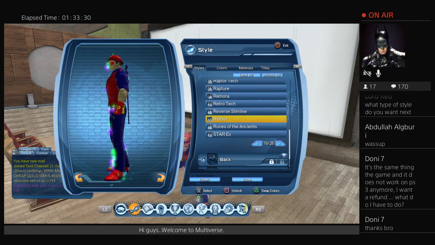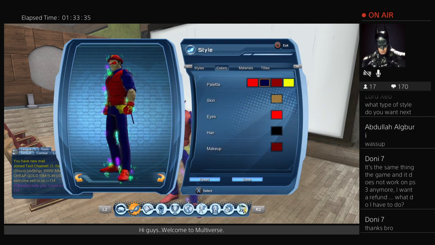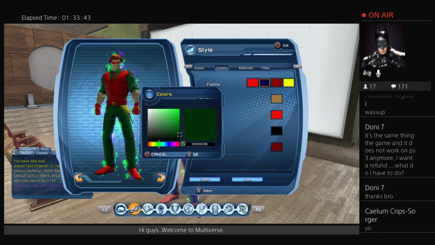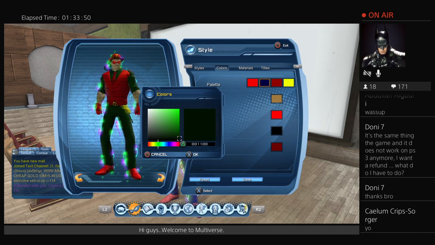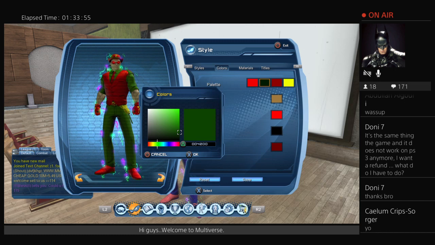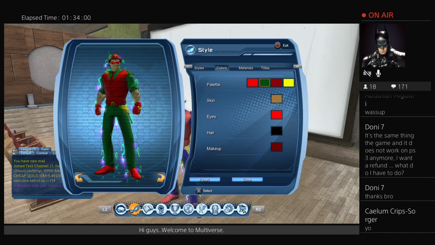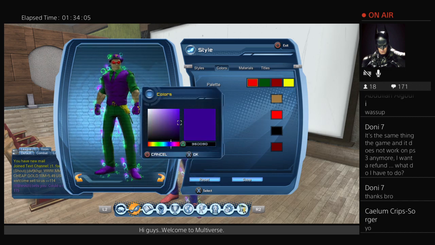So this is pretty much the Riddler gear with the style. Obviously, if you want an official Riddler, then you have to use green and purple. You have to. There's no choice. That should do it. Let's try purple. Oh yeah.